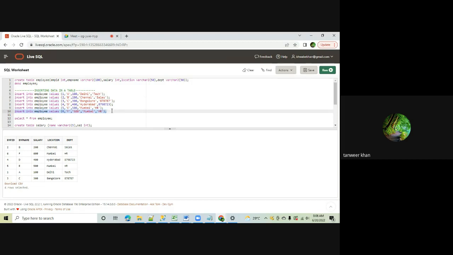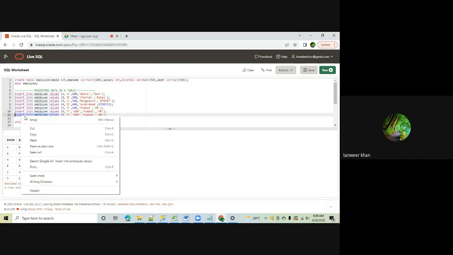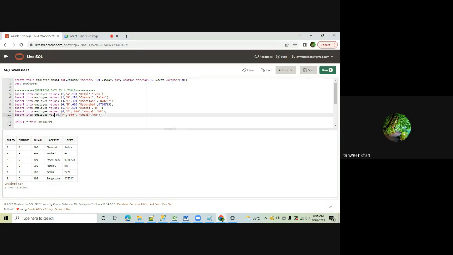But suppose someone has written like this. Someone wrote like this. Like this. So here you can see everything is in uppercase. Here I have mixed the case, lowercase, uppercase, and all those things. What do you think? If I run this, will it be executed or will it throw an error message? What do you think, guys? Executed. It will execute. Let me show you this. See, one record is inserted.